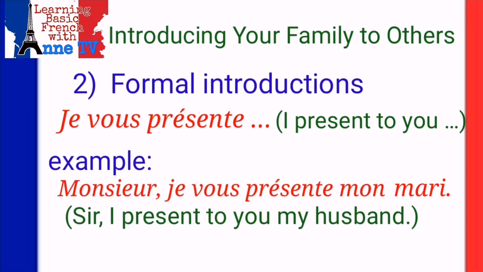Another phrase for formal introduction, we have je vous présente, or I present to you. Remember to use vous to talk to people who are older or in a position of authority. You might also use this phrase when you introduce a family member to your boss or to a friend's parents. This phrase can also be used when talking to a group of people, whether it's formal or informal. So you would say, Bonjour, monsieur. Je vous présente mon mari. Good morning, sir. I present to you my husband.